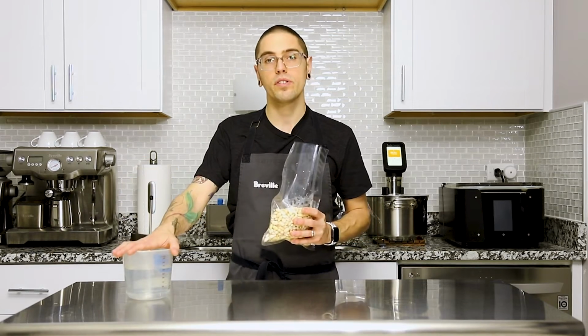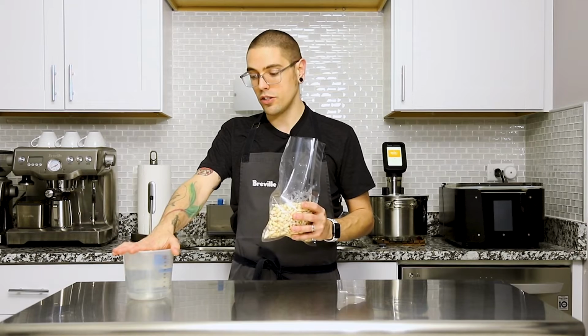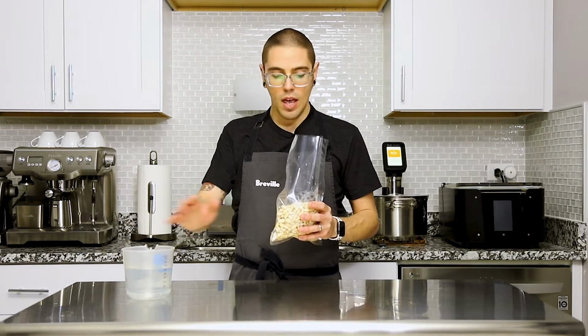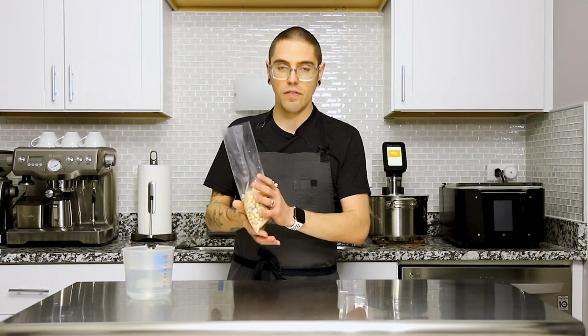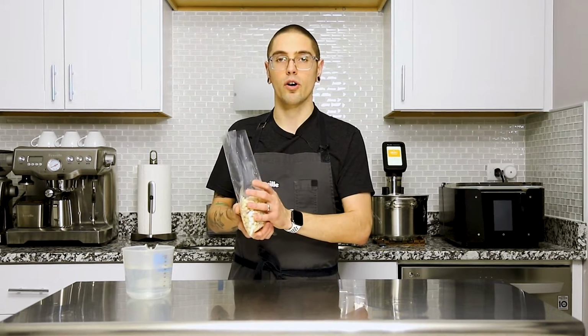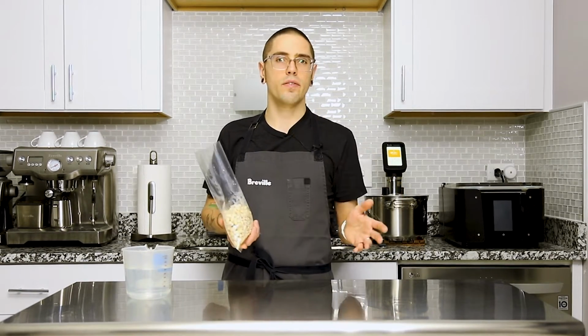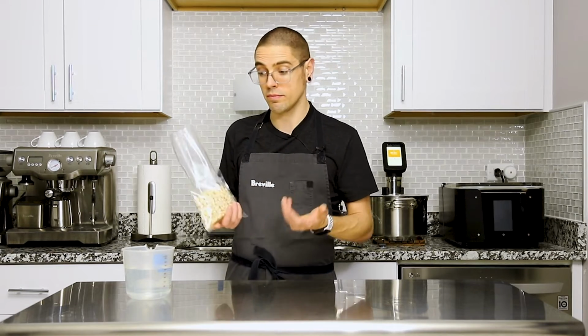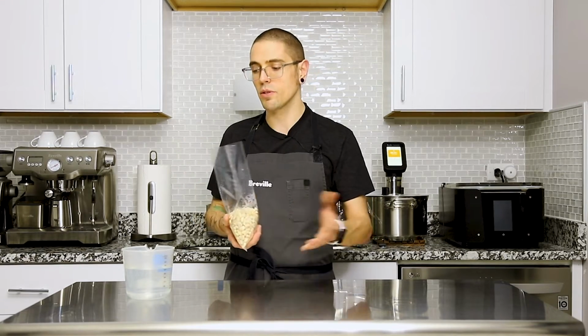I've got here a 1% salt solution. So for every 100 grams of water, 1 gram of salt. And then I've got my navy beans, which have been soaked in water overnight. Now, I just leave them out on the counter. You could refrigerate them if you want to. I just don't. I don't have the space in my fridge, so they're fine. You just let them sit on the counter overnight, put some plastic wrap on top so nothing gets into them, and you're gonna be okay.